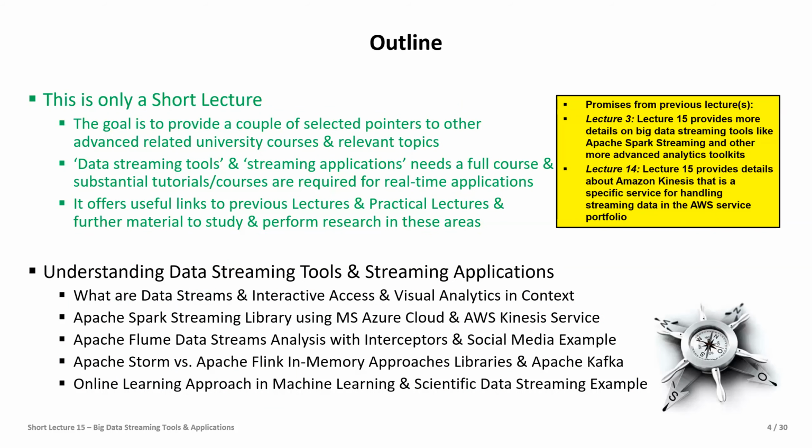And also there, I could talk a lot in terms of different cloud services like AWS Kinesis, for example, or the Apache Spark streaming library that, of course, in terms of graph or machine learning libraries that you already know for Spark, you can also twist the whole idea of working with data to streaming. And we will talk about it. And also why the idea of data streams is now so important these days, enabling perhaps also what we call interactive access, visual analytics on real-time data to really understand the data and maybe filter out some data with interceptors that we also will learn a little bit in this course.